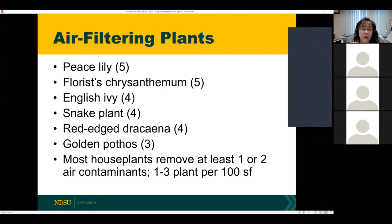One caution: if you have allergies to mold and mildew, think twice about putting houseplants in your bedrooms. We're still trying to figure out exactly how houseplants remove indoor air contaminants — whether it's the leaves, the roots, the potting soil, or the microbes in the potting soil. We're finding they all play a role, with the potting soil microbes playing a very big role. You're going to see more research on this, but it's a safe bet that including houseplants is a good idea.